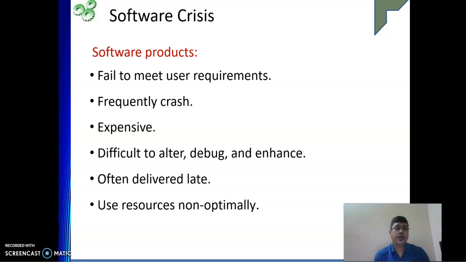Expensive, yes. We thought of developing a software. We give a complete analysis of the cost associated with developing it, and suppose it exceeds that cost, then we can see that it's a failure of the software itself. Then at that instant you created a software, and you think you need to do some debugging, some enhancement, some changes, and the entire architecture or framework through which you developed it doesn't support it.